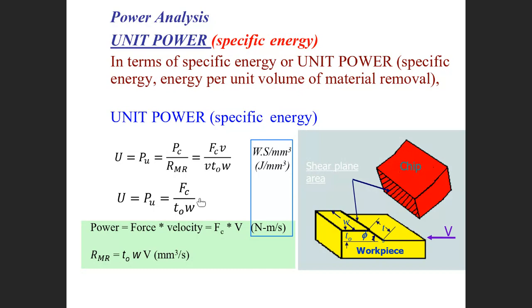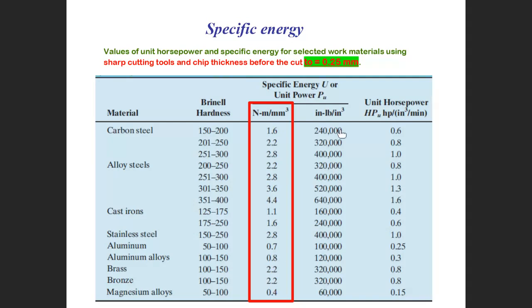What is the benefit? There are big benefits to doing this. The benefit is that I can measure it. For aluminium, I can measure the power needed to cut 1 cubic millimeter per second. For copper, for steel, and so on. Because it cuts only 1 cubic millimeter per second, I can measure it for all materials and put it in a table. This is the unit power, or specific energy, for different materials.